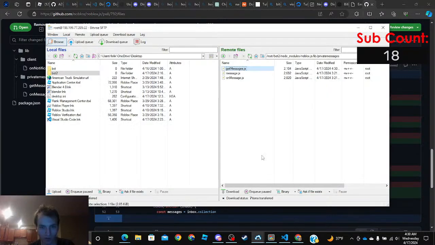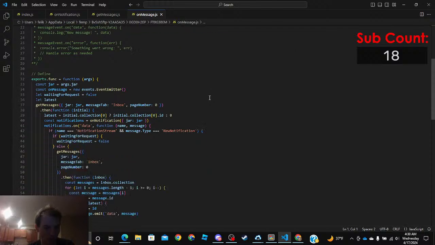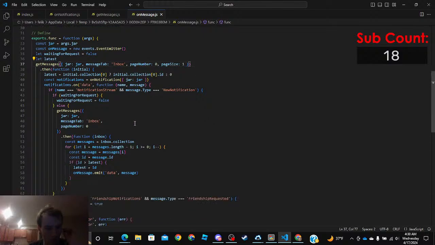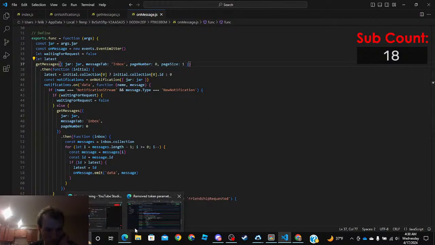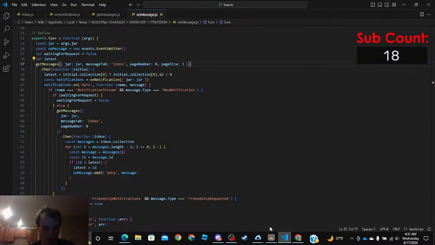So we're gonna open up one message. We're gonna replace this with the page size. So we're gonna add page size in there, and then you wanna change this to message notification and then created.